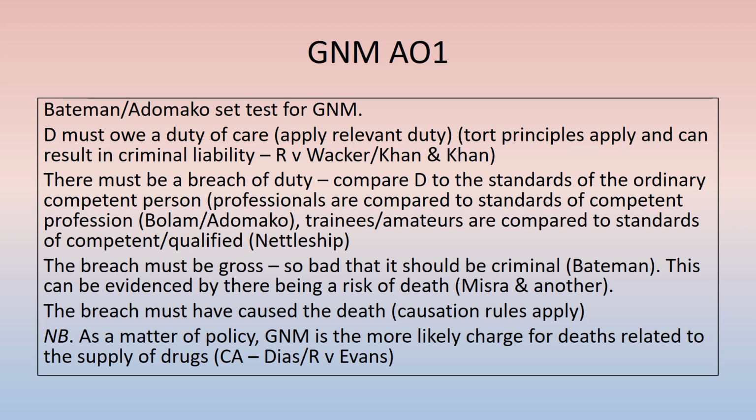And I've just put a final note at the bottom here. As a matter of policy, gross negligence manslaughter is more likely to be the charge for deaths relating to the supply of drugs. So with unlawful act manslaughter, in part 1 we talked a lot about the supply of drugs and what would result in a defendant who supplied the drugs being liable for the death of the victim who overdoses as well.